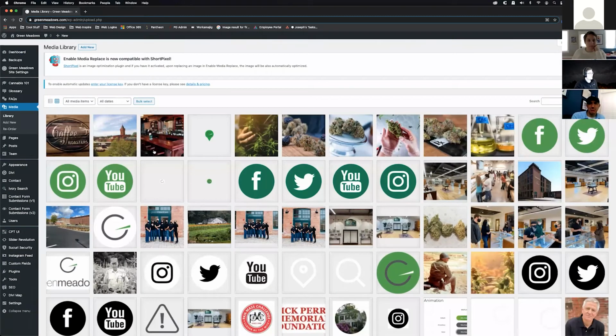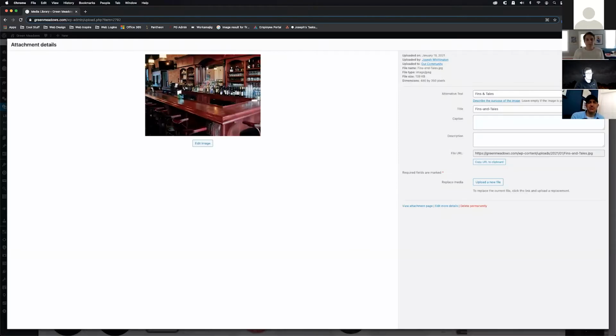And you get some information from here. Most of the time, if you're updating an image and adding it to a page, you will actually access this through the page, and I'll go through that later. But it's good to know that if you ever need to look at an image, this is the place to come. And then also, I'll just move this.